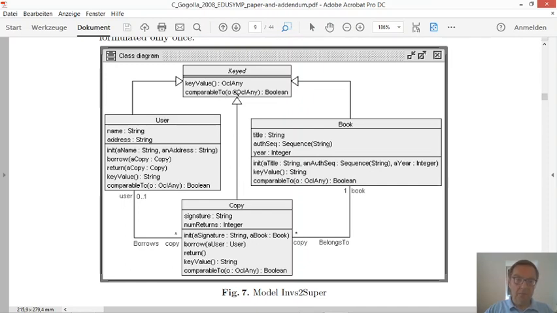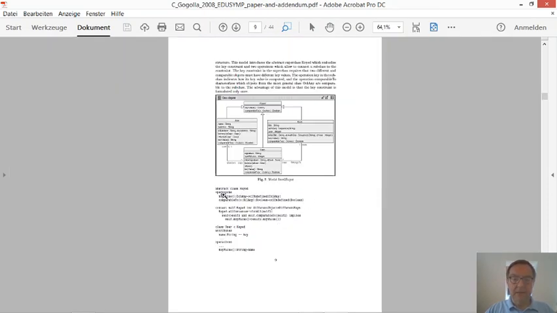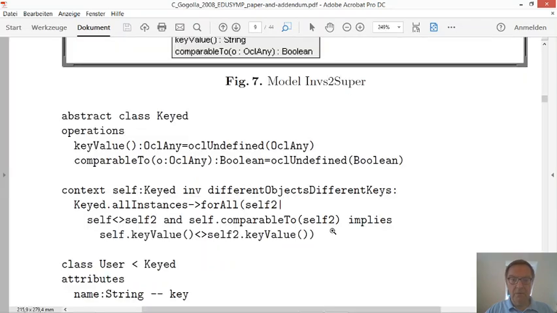And concerning the operation comparable to, the user says I am only comparable to user objects. The copy will say I'm only comparable to copy objects, and in the class book it will be said I'm only comparable to a book object. And the general formulation now for the constraint, here you see the general class keyed.